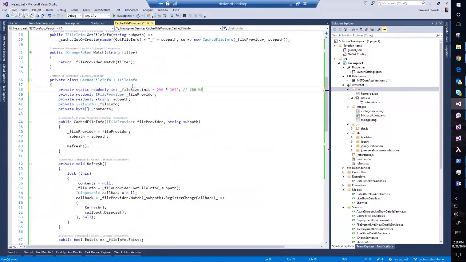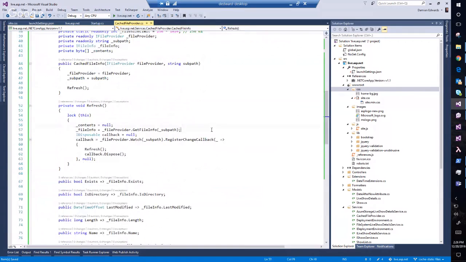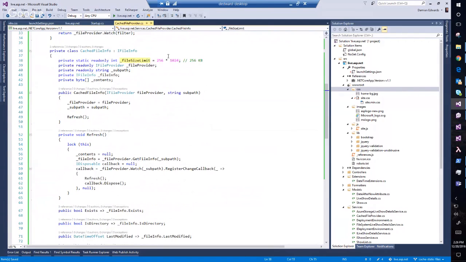I could make it configurable if this was actually going to be a feature, which it might be. We might end up making this cached file provider a feature, because I think it would be very useful in Azure, where we know that the wwwroot is on a slower drive. This could be an interesting feature for apps where you don't want to go through the trouble of configuring a CDN, where the CDN will do the edge caching for you, and thus you won't end up hitting your application. This is just kind of nice to have by default, so we don't hit the file system. Use a little bit more RAM, obviously, but this would have to be configurable. In here, I'm just going to hard code it to be 256 kilobytes, but making this configurable is outside the scope of what I need for this app, but we would obviously do that in a real thing.